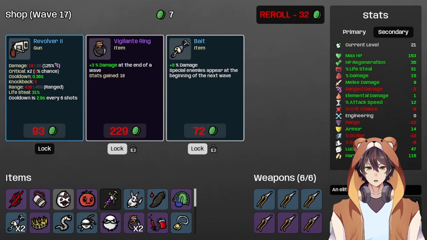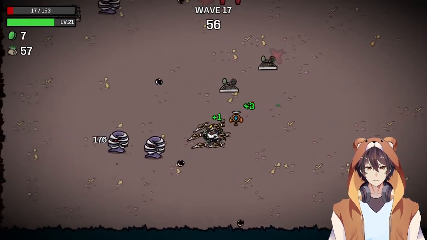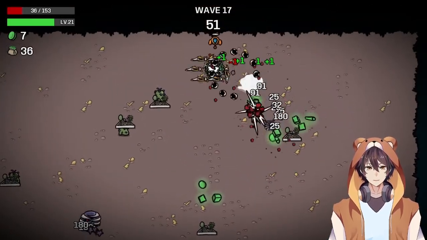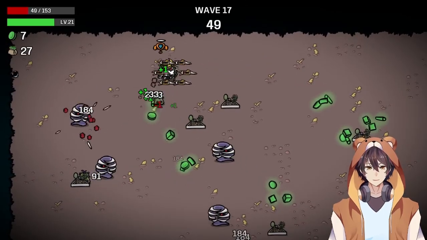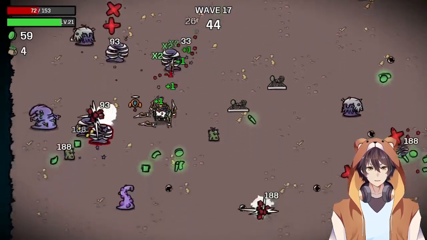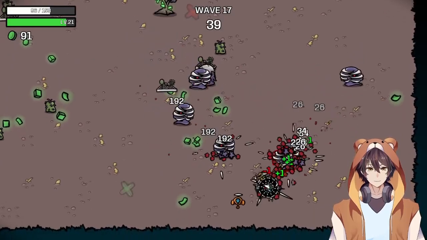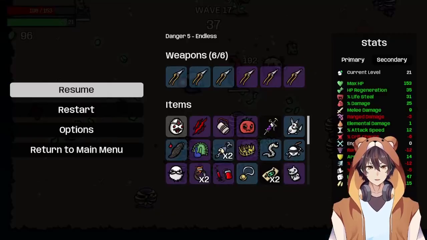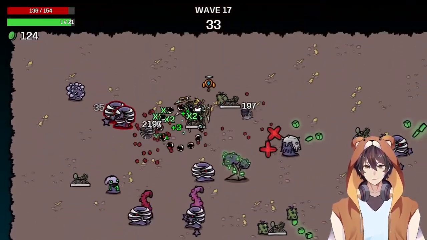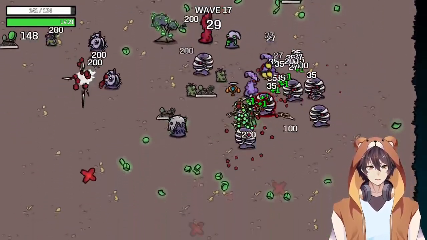We are going to get bait, but not until I heal up a lot. Man, we do not regen quick, do we? We do regen, just not quick enough. What is it at right now? Only 35. Yeah, not enough. If I can get an Etsy's couch, Etsy's couch will make this build amazing.